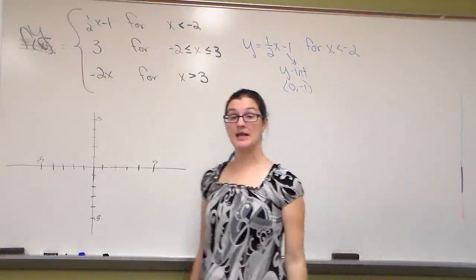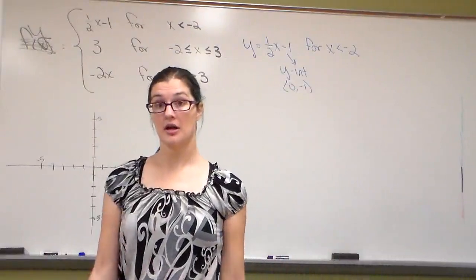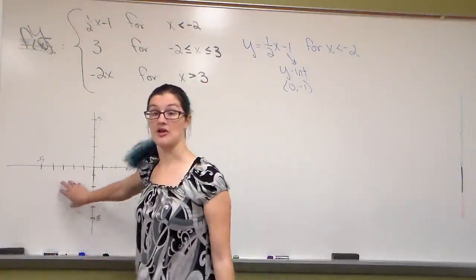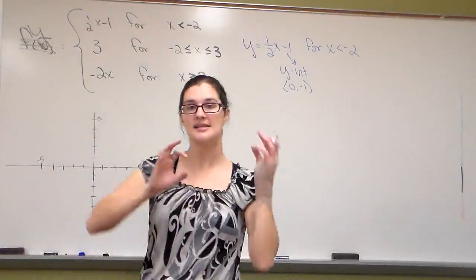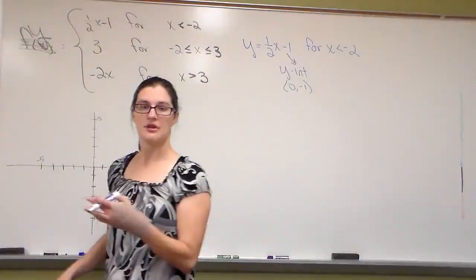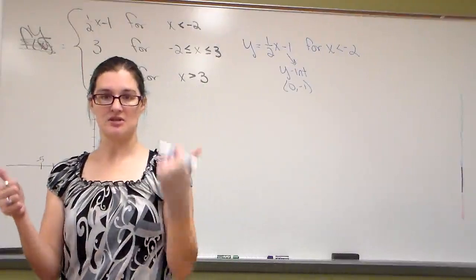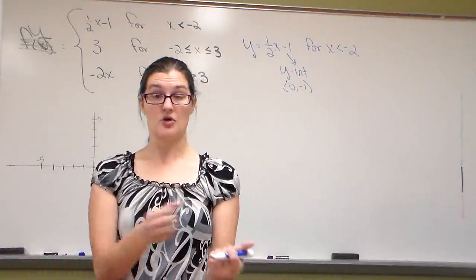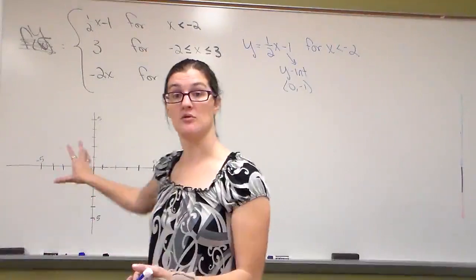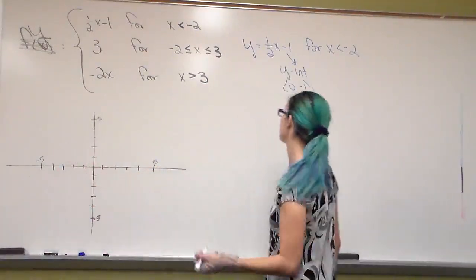I like to always put my intercepts in an ordered pair because that's the first thing I'm going to put on my graph. If it's in an ordered pair, it's much more obvious where it goes on the graph, rather than having a random number for y-intercept and a random number for slope and trying to figure out which random number you use first. So intercepts, put them in ordered pairs. It will make your life a little bit easier for graphing.